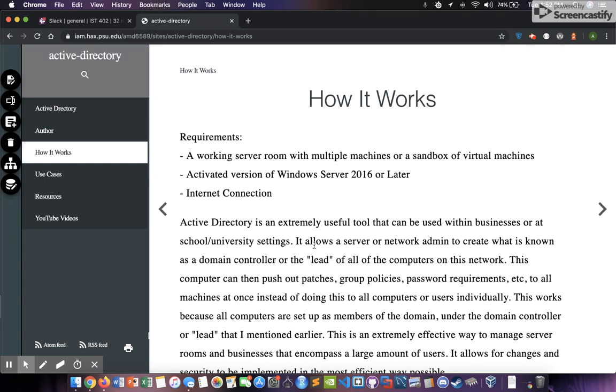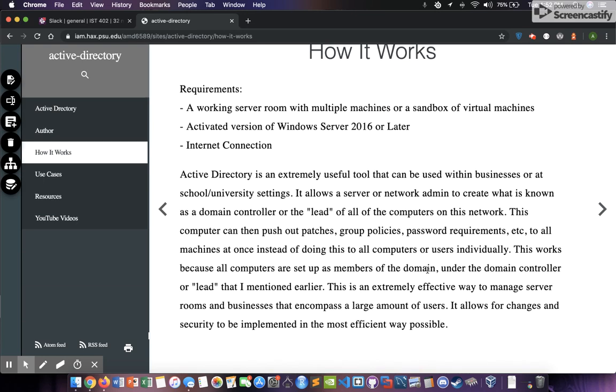And this wasn't just my idea. My mentor also told me, he said, if you want to learn how to do this and create the sandbox, literally look it up on YouTube and just look up a step-by-step tutorial. Honestly, YouTube and tutorials is probably one of the biggest resources for anything when it comes to being technical, even things that aren't related to Active Directory. If I ever have any questions about anything, I always just look it up on YouTube or look it up online. So that was the approach that I took here, because that was the approach that I took this summer when I didn't have a resource like this to look at, and I just had to find it out on my own and then work with what I could find.